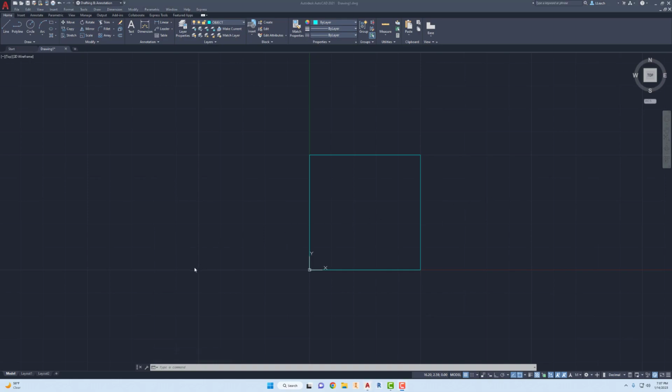So let's say I wanted to draw a box over here on this side of my origin. So this is going to be to the left of my origin. Let's say I wanted to start another box at this intersection here. So I'll go back to my line command. And then I'm going to go, it's going to be 0, -5. Actually, it's going to be -5, 0. -5 in the X direction, and 0.